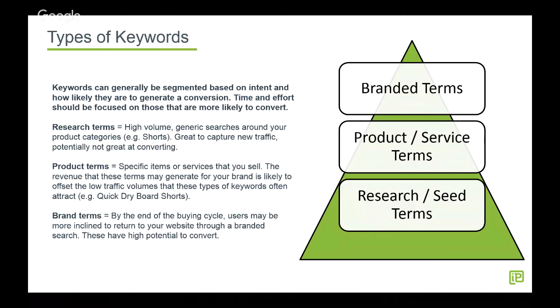And then you've got your branded terms. Naturally, these are the highest converting terms. If someone's searching your brand online, they're obviously very familiar with who you are. They've done the research, they've come through all the different levels of keywords. So they have a much higher potential to convert there. So where you should be, in my opinion, spending a lot of the focus is around those product and brand terms rather than the generic research terms, unless you have a goal, which is a KPI to drive traffic or visibility across that upper funnel.